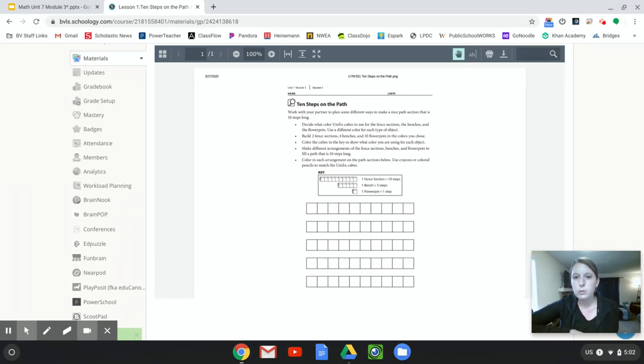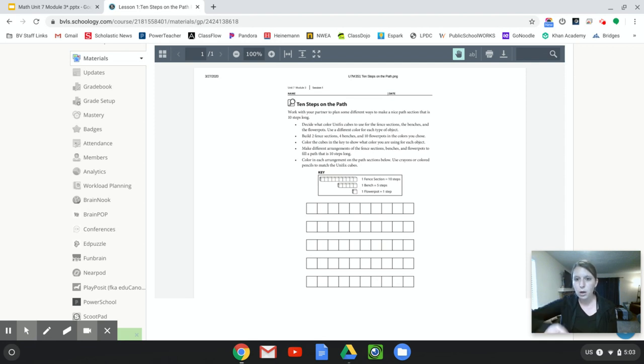Now, if you want to use what we did in the PowerPoint, I believe the fence section was red, the bench was blue, and the flower pot was green. Or you can pick your own colors and you can use that. So if you want to print this and actually color on these, you could say, oh, I'm going to do 2 benches. So I'm going to do blue, 5 blue and 5 more blue. That would work. Now, if you have cubes or Legos or something like that, you could just build 5 different ways, okay? You don't have to write anything down.